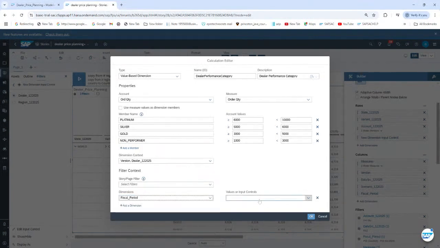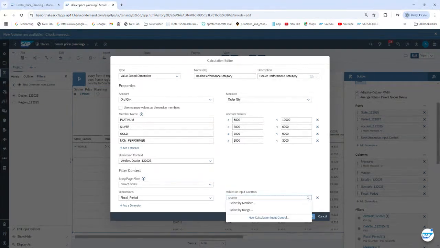For better understanding, I'm trying to reduce the data set so that we can analyze the data perfectly. Once our data set and our analytical results are showing perfectly, then we can expand this filter context, right? That's what I'm going to do here.